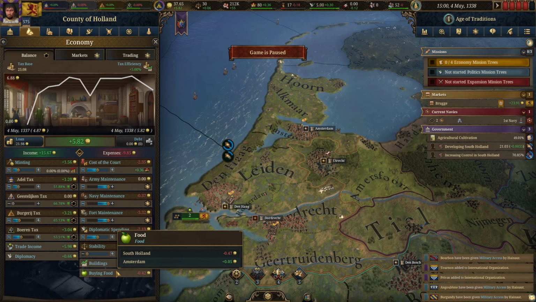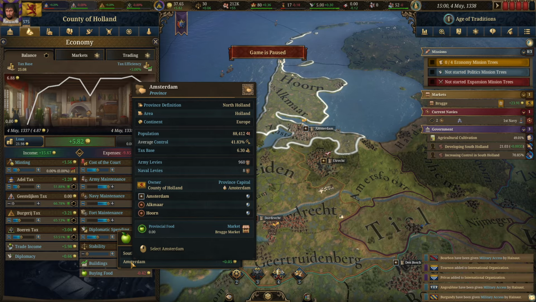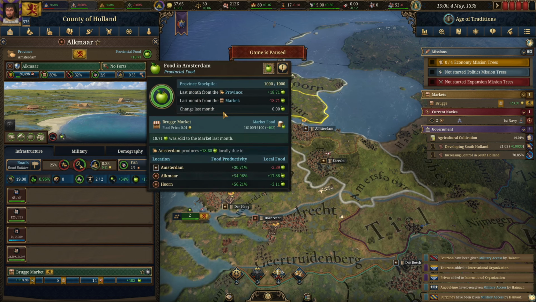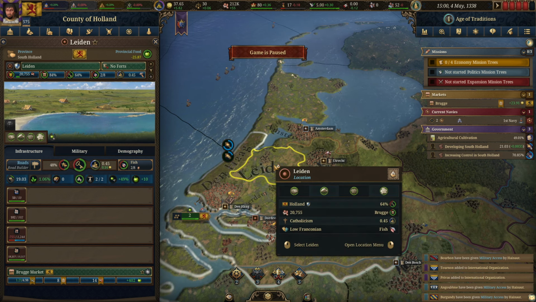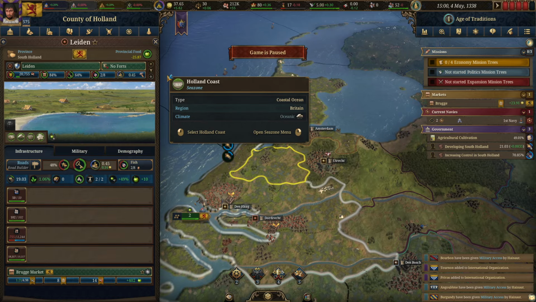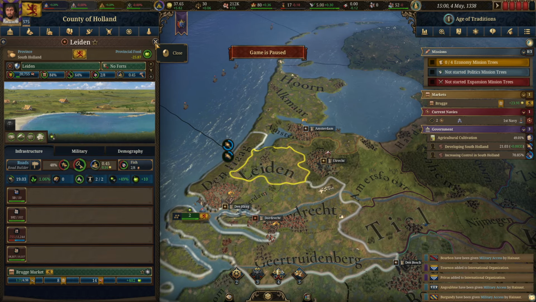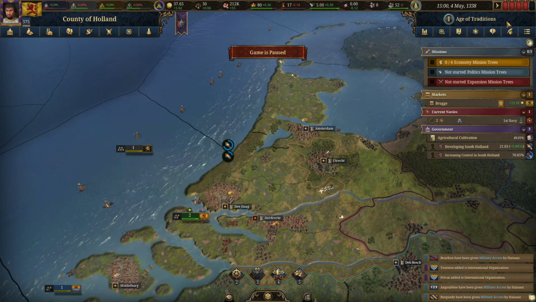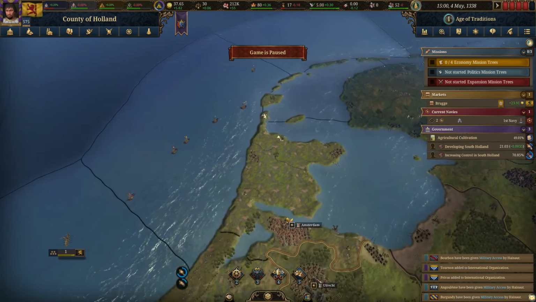At the end of the day, also keep in mind, I mentioned that already in the previous video, overproductions of food will get sold. And as you see there, the Amsterdam region is making a little bit of a net profit of their sold food, and the other region is making a net negative. Usually, importing food is not a big deal on your order list. But we are talking here about the year 1338.